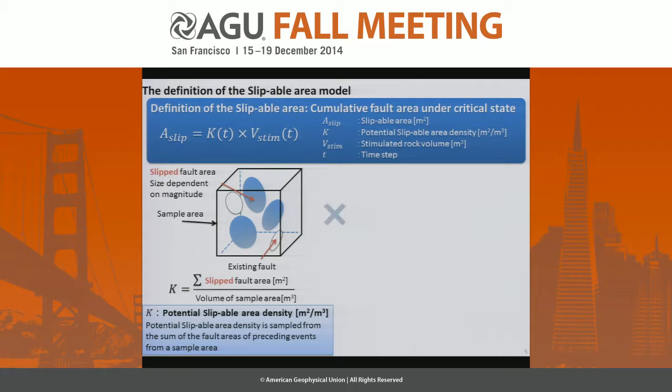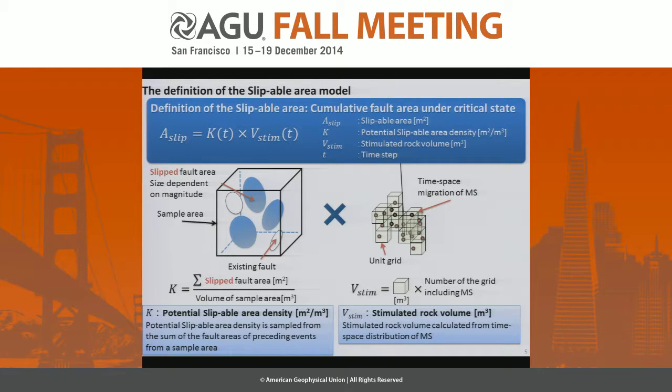The other parameter is the stimulated rock volume. I call it V stimulated in this presentation. This is also based on information from microseismic events, the time-space migration of microseismic events. Here we separate the reservoir into unit grids, and then just count the number of grids including at least one microseismic event.